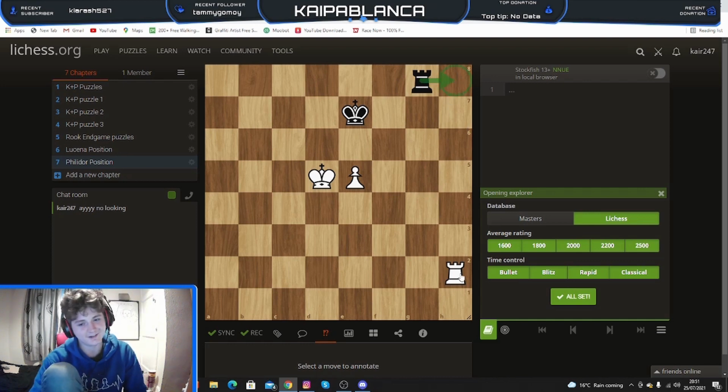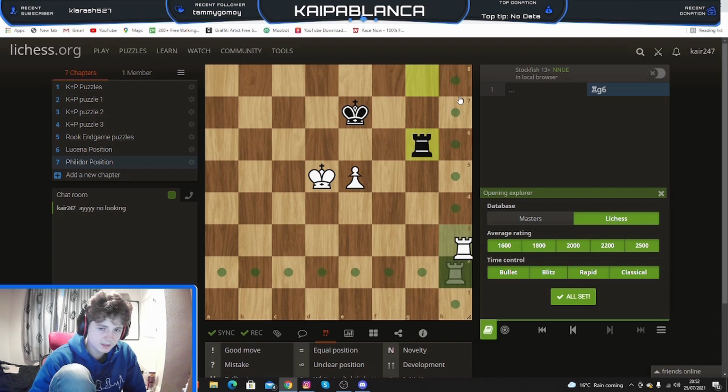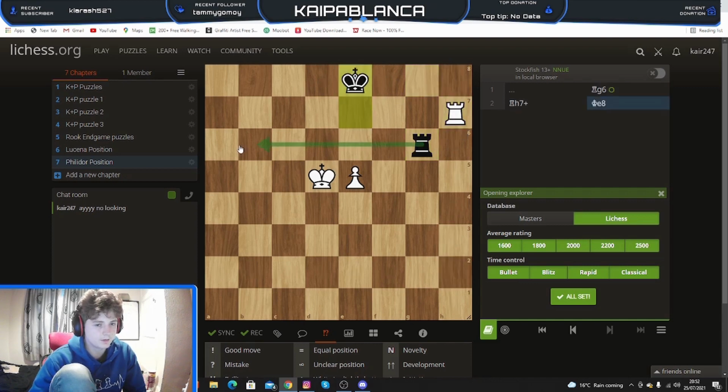Yes, rook a8. I like your idea. You're thinking if they take, then it's going to be some weird stalemate. I like your idea, but the move here is actually rook to g6. And you might be thinking, okay, well, why are we allowing this check? Reasoning being, rook h7, we just go back to e8, and you'll notice that white cannot improve his king position, and that is what white wants most in this position.